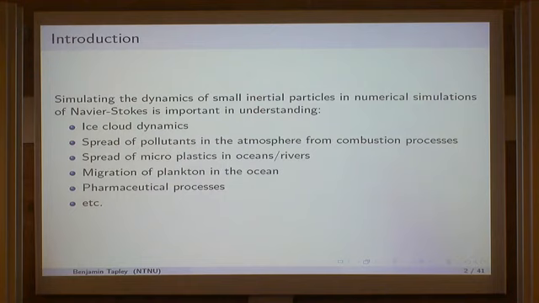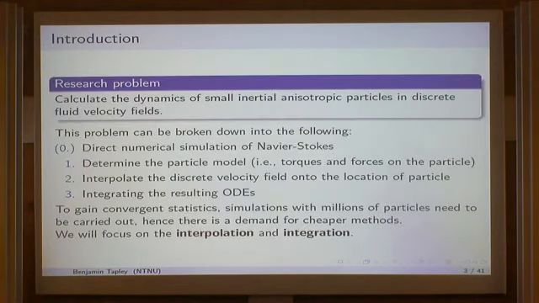Obviously, we won't simulate every particle. If you have an ice cloud, you have billions and billions of particles. That's very expensive to simulate. So we would like cheaper methods, and if we can understand how the microscopic behaviors of these particles move, then that's a step forward to understanding the collective behavior. Hopefully this can eventually lead to improving weather simulations, so your weather app could give more accurate predictions about the weather.